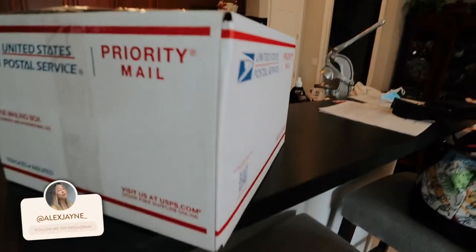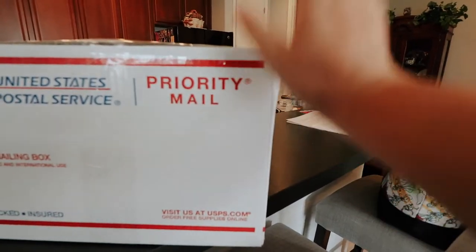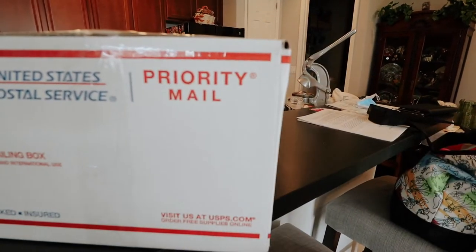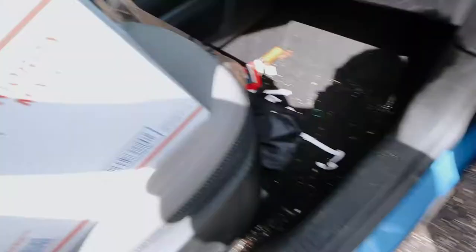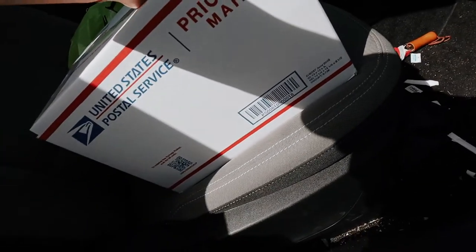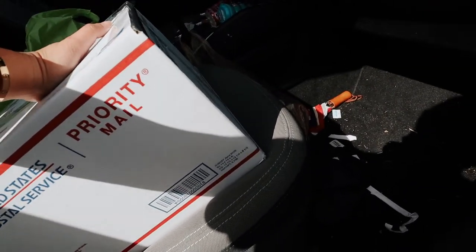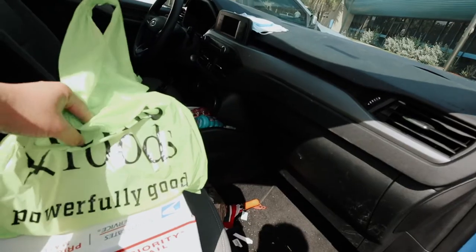Here's the package of the giveaway — so excited to get this mailed out to the winner. I made it to the post office, gonna get out this package. Just trying to make sure no addresses are shown, but I always love shipping the prizes out — it's always fun.